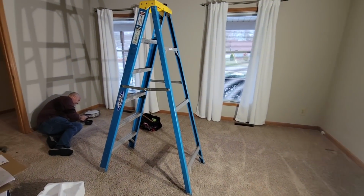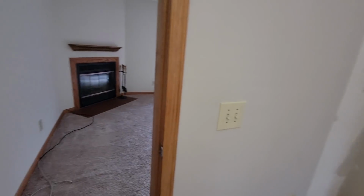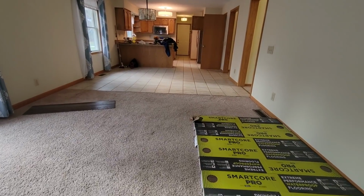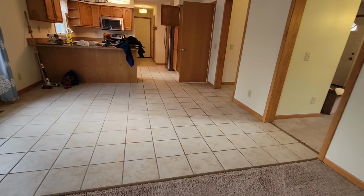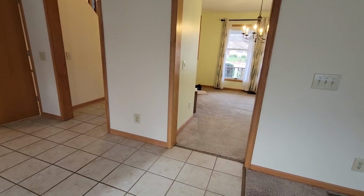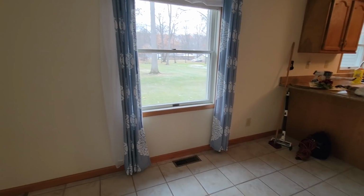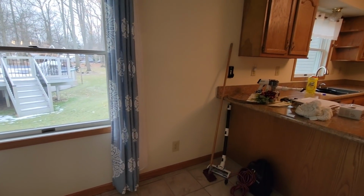All right, so now we're going to go back into the master bedroom and back out into the living room, and now we're going to head into the kitchen. So it is all open, and that is one thing that I absolutely loved about this house. So this is our little eat-in kitchen. Now that wall right there is where my coffee nook's going to go, so you'll see that in an upcoming video. And then this right here is where our kitchen table will go, and then of course we'll have a dining room table in the dining room.